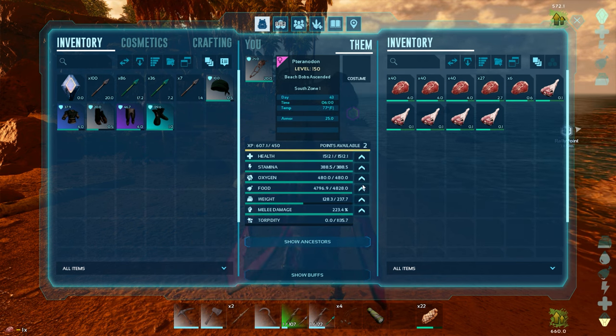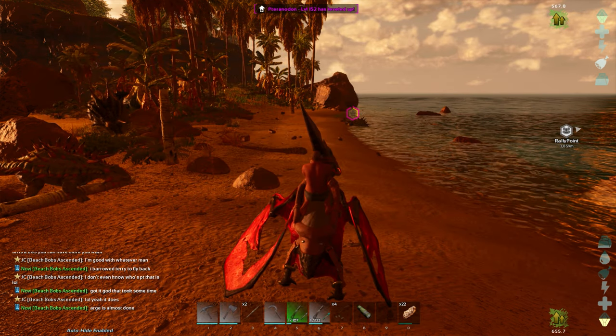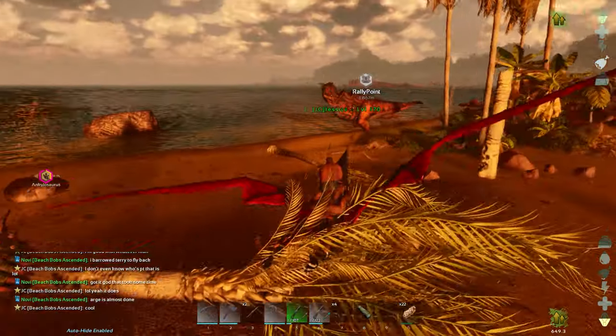1, 2, 3, 4, 5. 1, 2, 3. And I feel like 4, 5. Near the presence of injured creatures. Hyenodon quickly becomes very aggressive. All right. Let's he can stay right here.